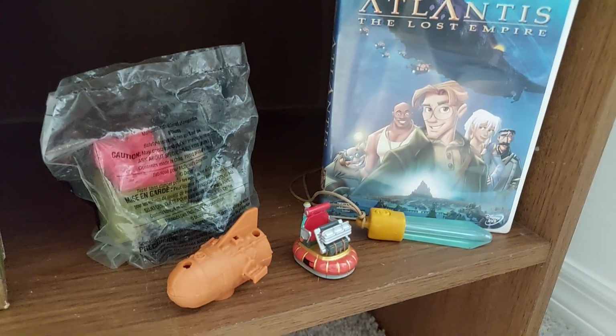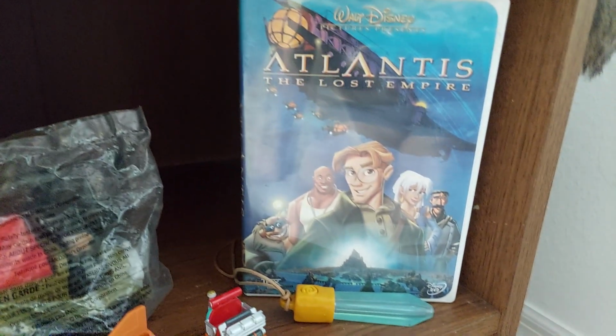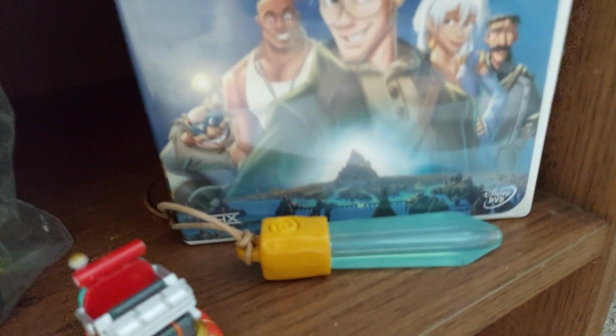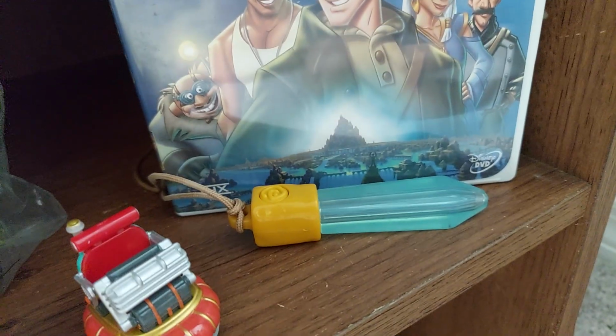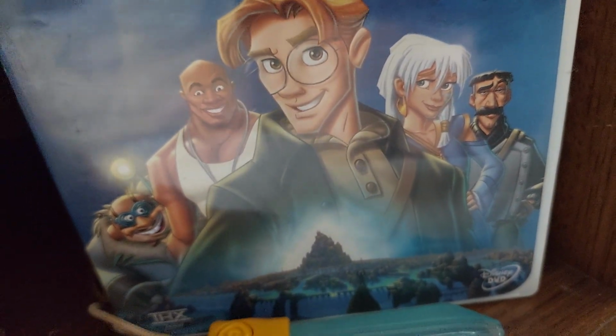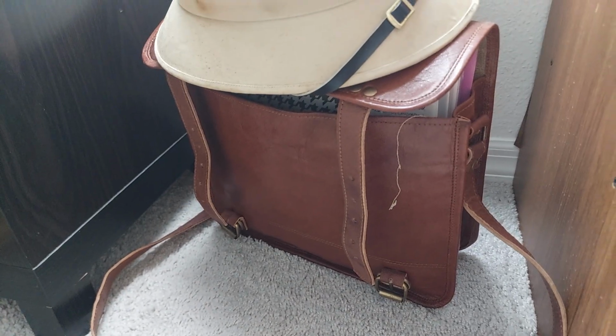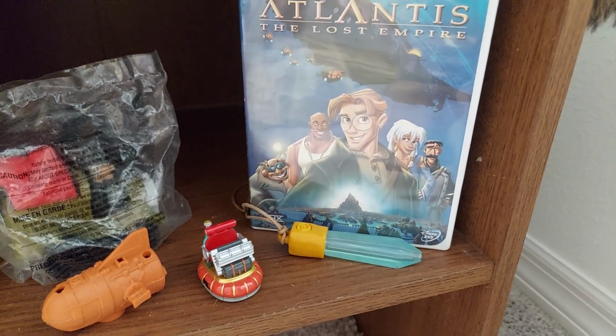I'm going to miss Aquatopia, though, but while I was there, I kind of hinted at the Atlantis connection. I was wearing the crystal necklace, and a few guests and fans noticed it and recognized it, and they thought maybe because, you know, Milo has on that satchel right there with a strap. I had on my satchel with a strap and my necklace, so they were like, oh, are you cosplaying Milo? And I was like, not really.